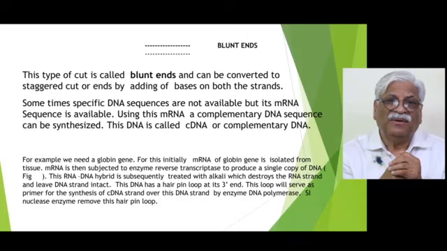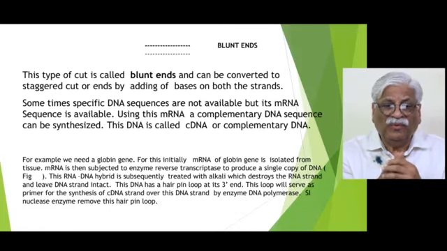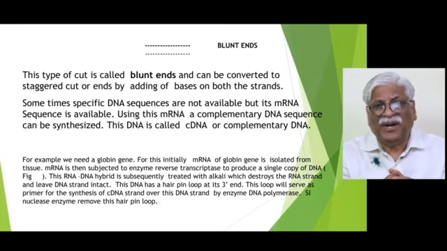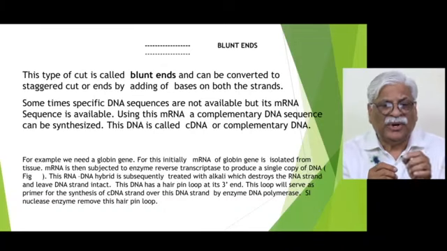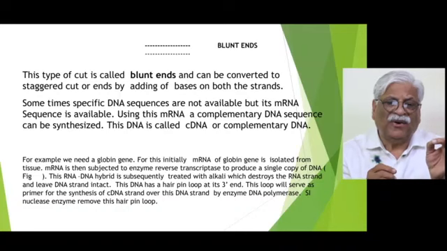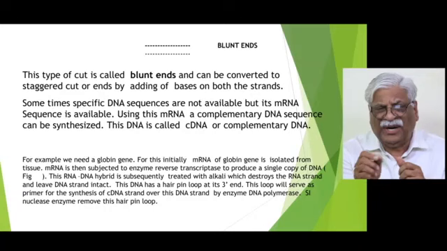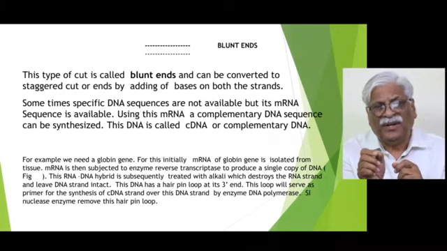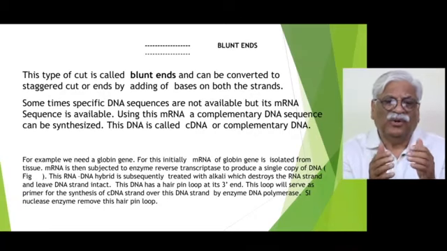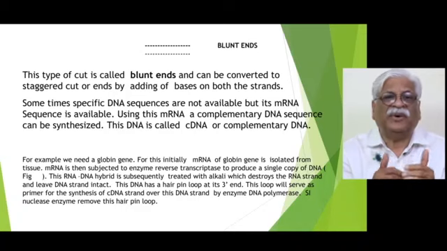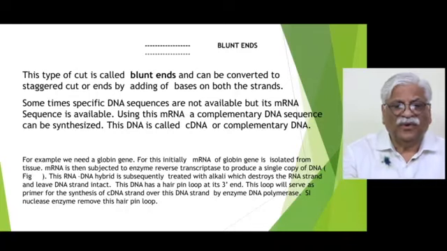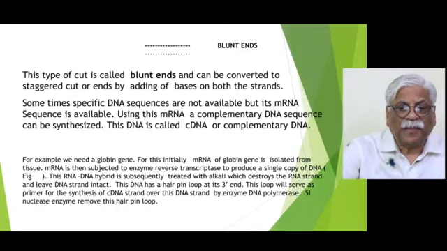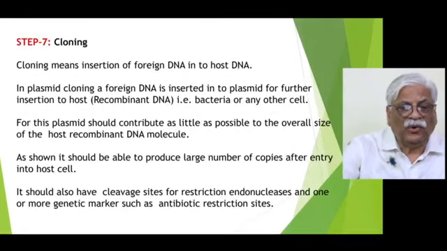So what we normally do, if we have blunt ends, in that case we extend the ends of a first nucleotide sequence or a DNA strand of the upper side on the left side, and we add certain nucleotides on the lower DNA on the right side. So in the laboratory, we try to make them a palindromic sequence, which can be used further for the phenomena. Now, how is the cloning done?